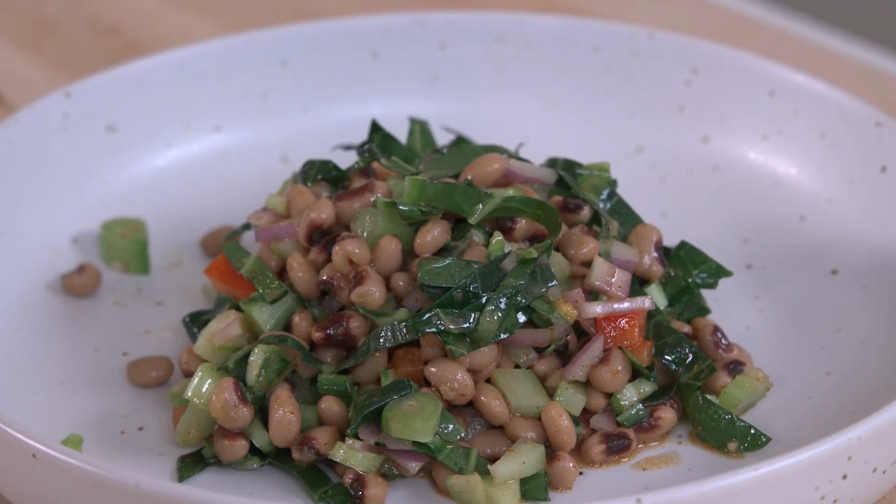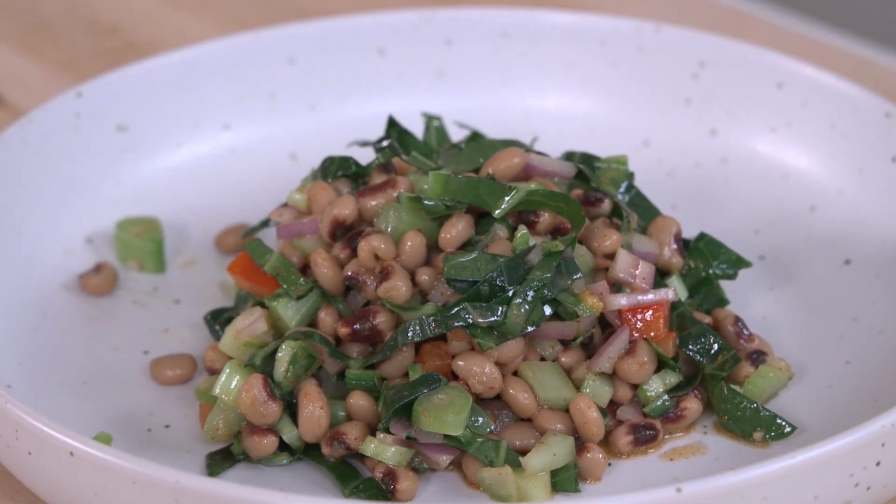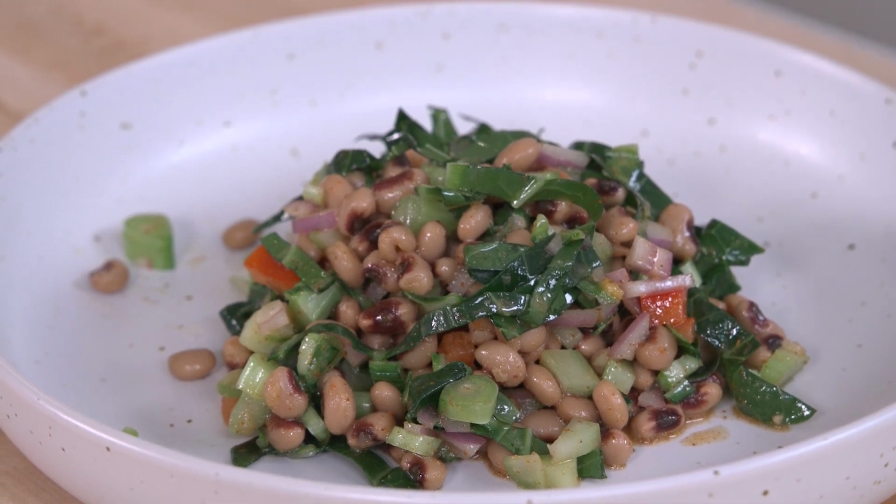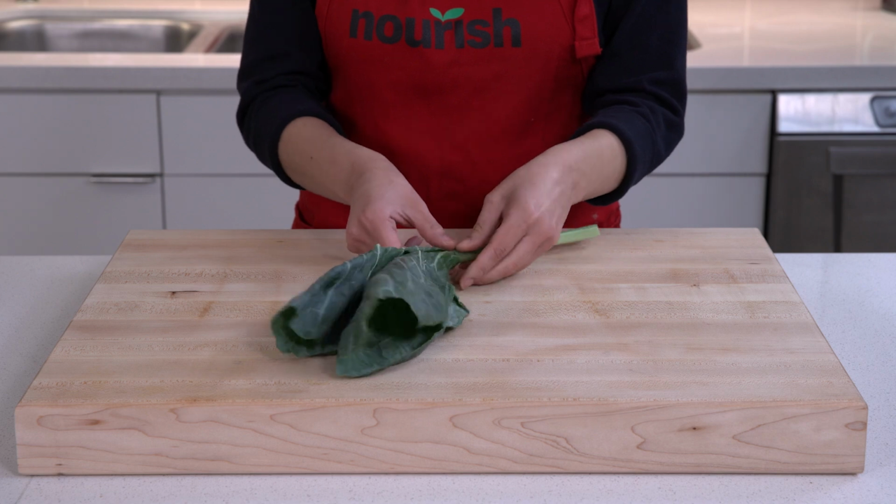Today we are going to be making Nourish Program's Texas Caviar. This Texas classic is bright and colorful, making it a perfect side dish. We'll start by chopping our vegetables.